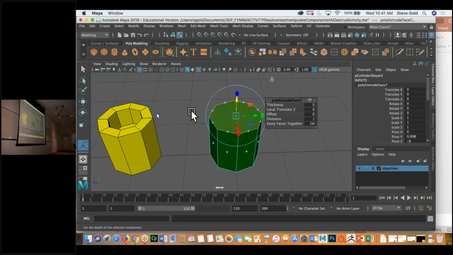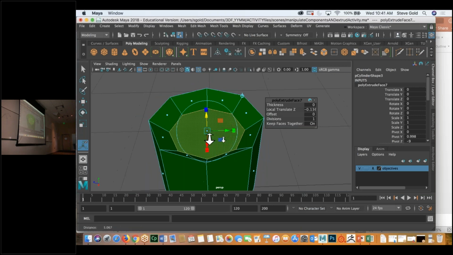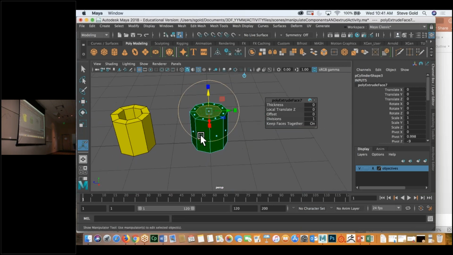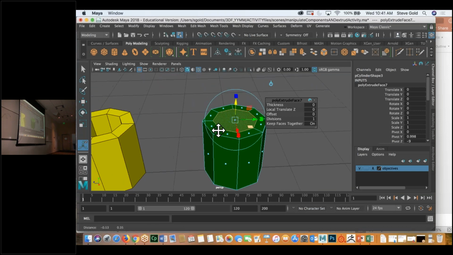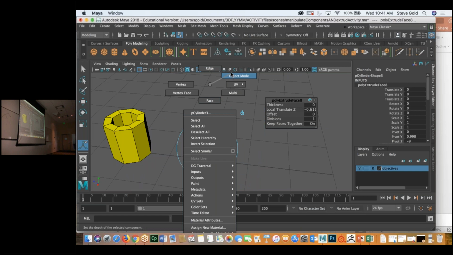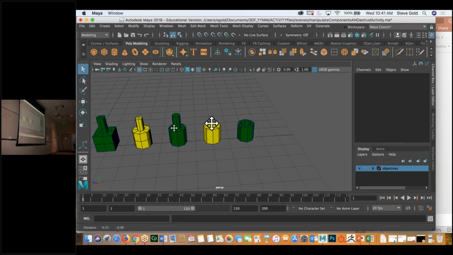So what I'm going to do is I want that thickness, so I'm going to make a smaller face inside of a larger one, just like I did before. And again, I don't want to push down right away, because if you want to make a steel drum, that's perfect. But if you're trying to make it seem like a jar or a cup or something, hint, hint, I'm going to have to do a second extrusion, edit mesh extrude, and drag it down so that I've got that. So that gives me the thing that I was looking for.